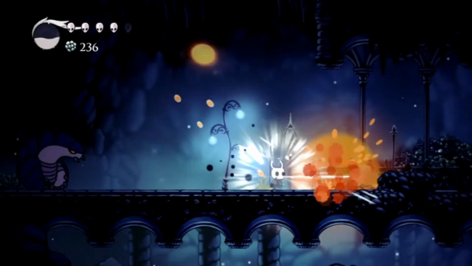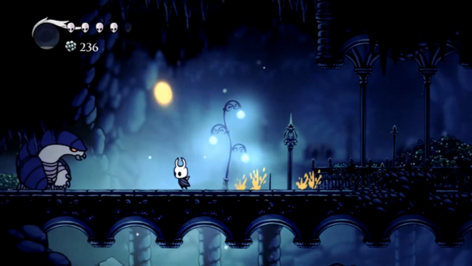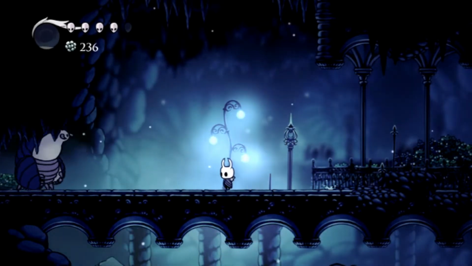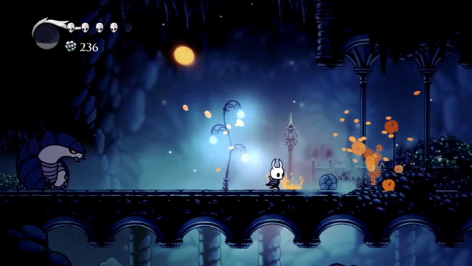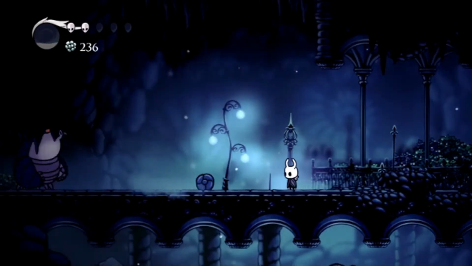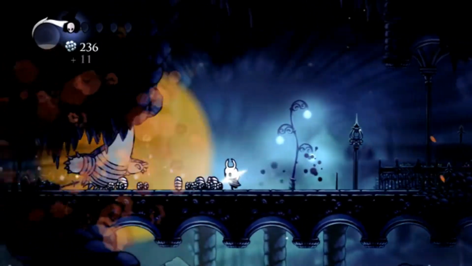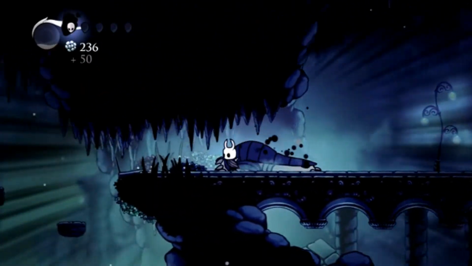The boulders that he shoots out kind of have weird speeds. They do. Sometimes they're fast and sometimes they aren't. Alright, well, he's just predicting me completely. Alright, I got it. There you go. Yeah! Now I'm gonna die.